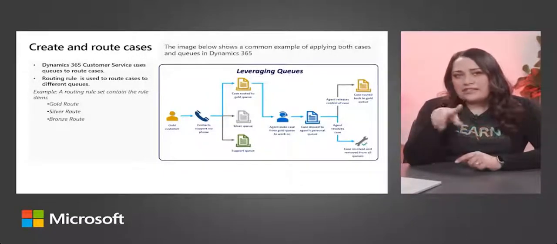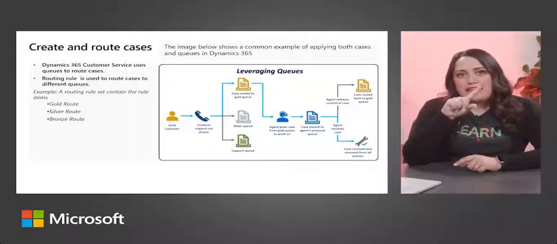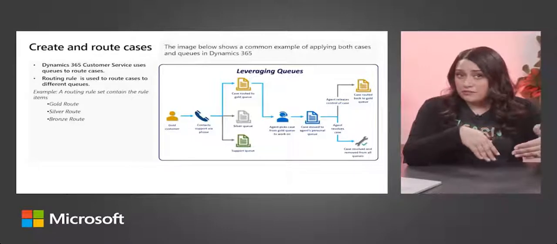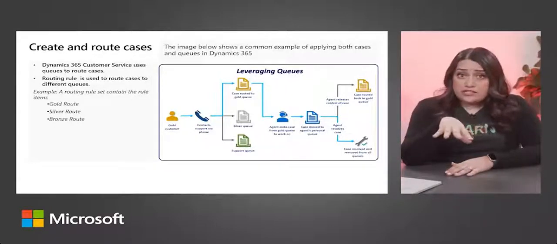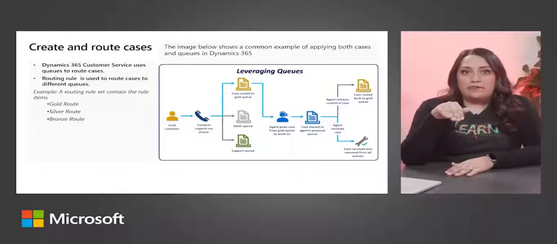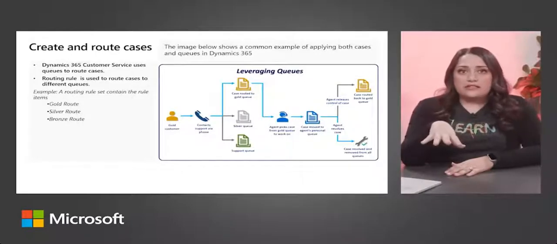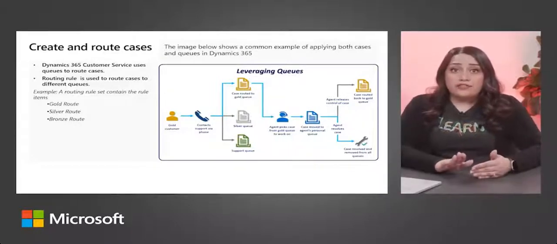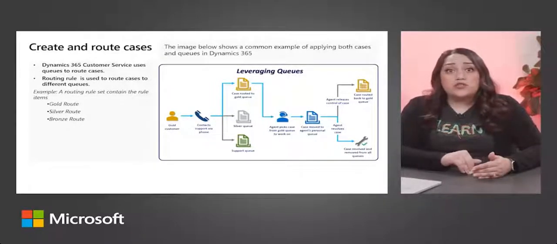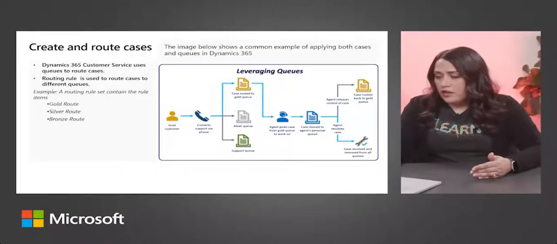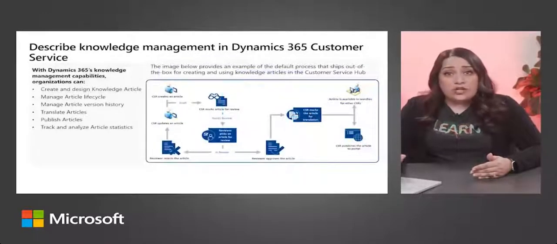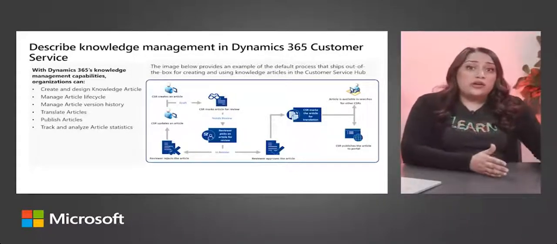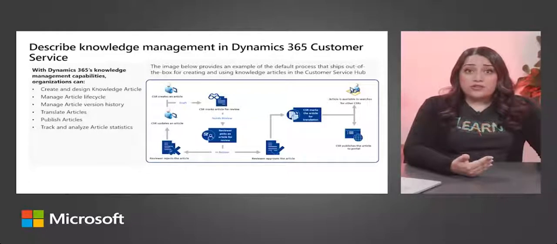But where you can make some changes is that these routes can be configured in a way to support those customer entitlements. So let's say you have a customer that has a gold tier support plan and they call in to open a case. Since they're gold tier, their case is going to be prioritized over all the other tiers, and they're going to be directed to an agent immediately. And when that agent picks up the gold tier case, it's now been added to that agent's queue, and they're going to start working on a resolution.